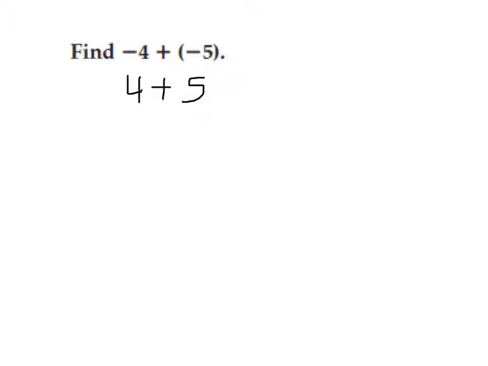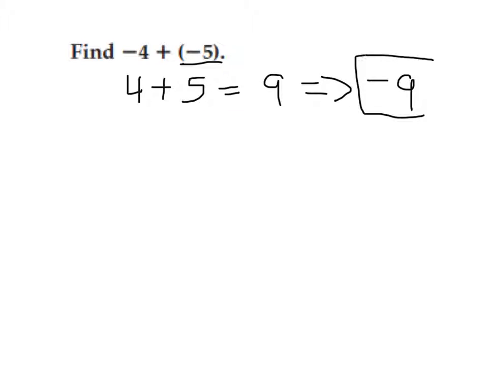And then after I do that, according to the steps, I'm going to add the 2. And that is 9. And then I look, and I notice that 5 is the largest absolute value, and the sign is negative. So I'm going to add negative to my result. And there's your answer.